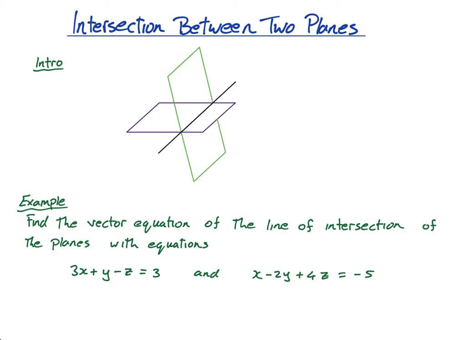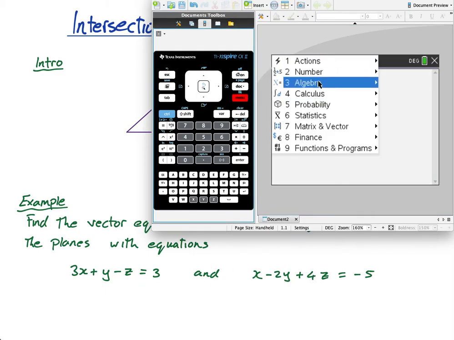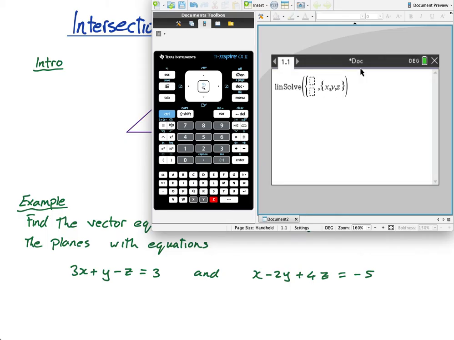OK, I'm going to show you two ways to do this. The first way is the easy way with a calculator. So we can solve with two equations. This is like a system of linear equations. So I'm going to go to algebra solve system of linear equations. I have two equations, but I have three unknowns. So you may ask, how on earth are we going to do this? I thought we needed three equations to solve three unknowns. Well, yes, but we're not going to find a point. We're going to find a line.